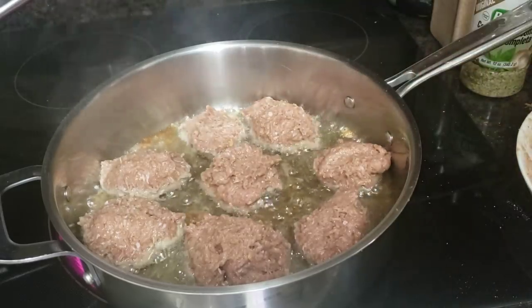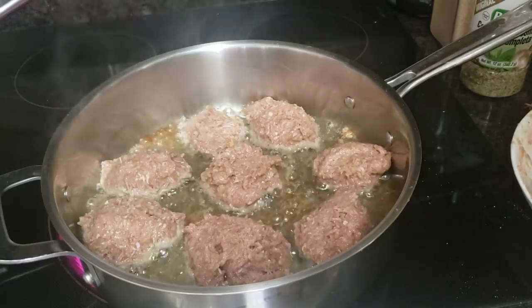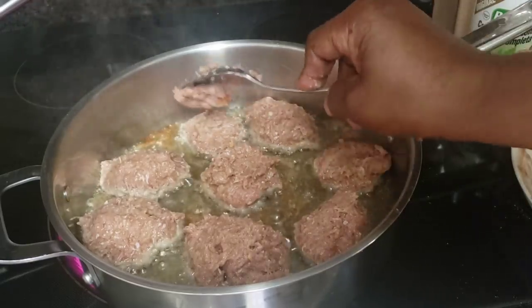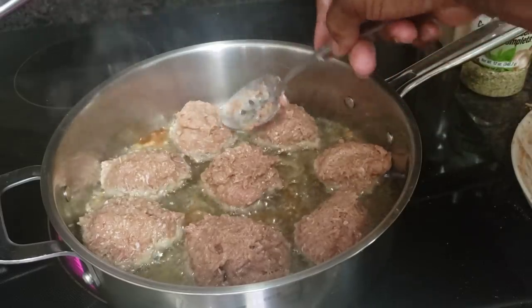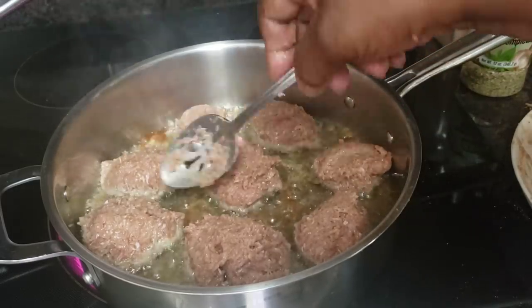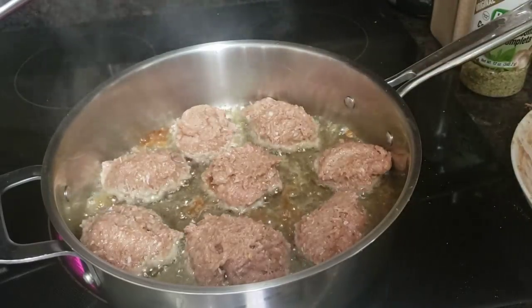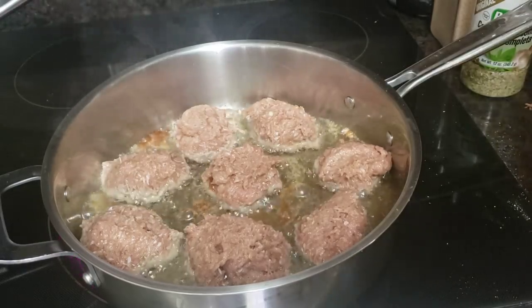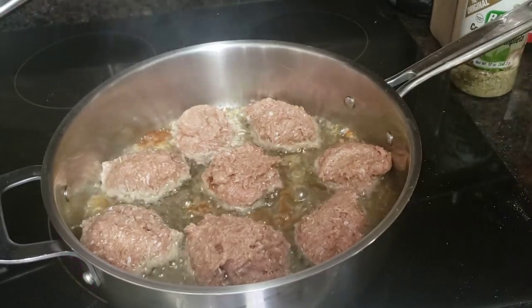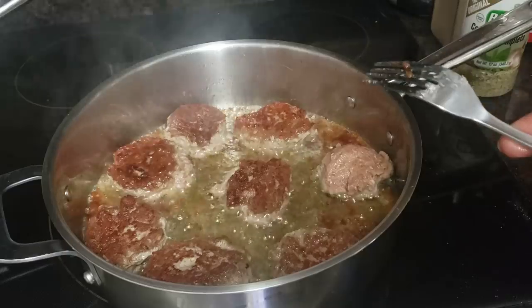I don't know if you're a stickler for having them round. Like I say, you can just go ahead and roll them out, or if you have a large ice cream scooper, you can make them round with that. Either way will work. Okay, so I got seven in the pan now? No, eight. Probably get eight more. So anywho, we're going to let those cook for about 4 or 5 minutes on each side, and then we'll come back and get the rest of them in. So hold on, don't go nowhere.